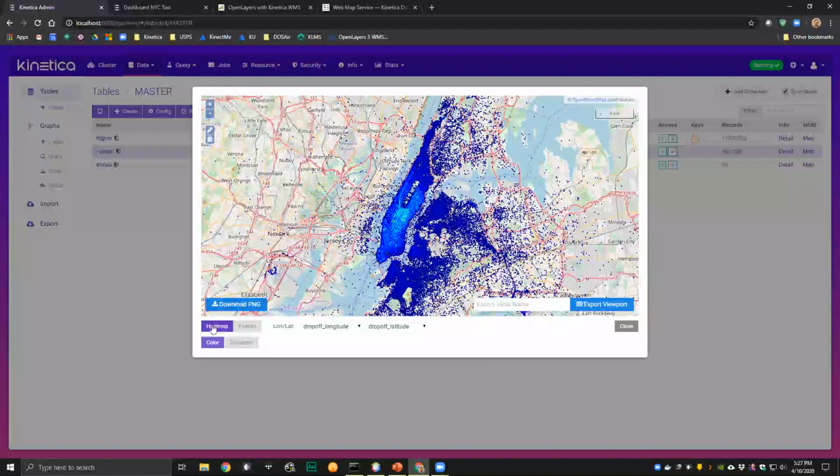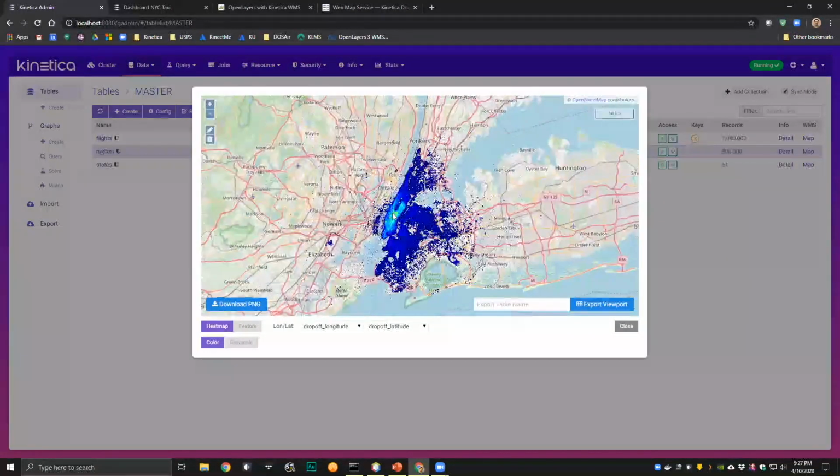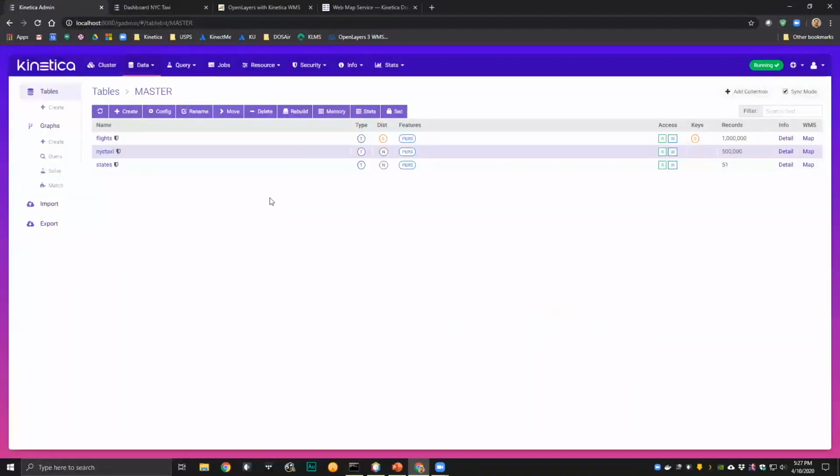a heat map tells you a little more about the story. So normally we'll start our rendering out in GAdmin in heat map by default, because we're assuming you're looking at a large data set. And here, by using the heat map, you can kind of see where the intensity of the data is, where more of the data is on the map by looking at the intensity of the color. So that's what a heat map looks like.